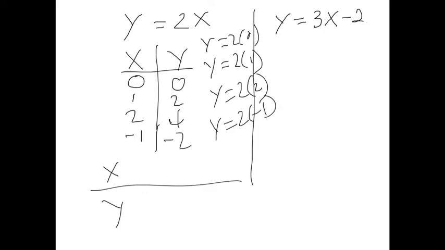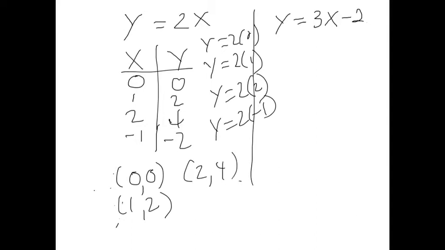What you should be noticing here is that you have an X value and a Y value for each of your equations, for each of your points, and that the X and the Y should start looking to you like coordinates. So right now you have (0, 0), (1, 2), (2, 4), and (-1, -2) as 4 points. When you plot these points on a coordinate plane, you're going to get a completely straight line, which will be modeled for you in a little while in this video.